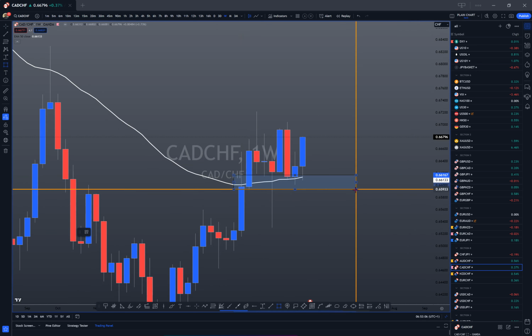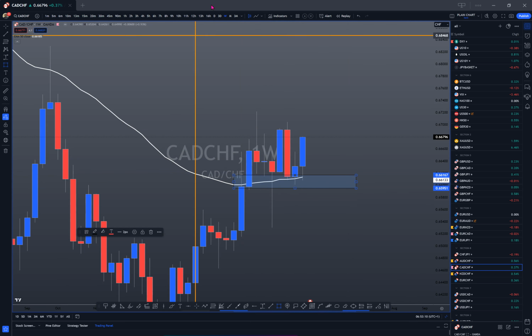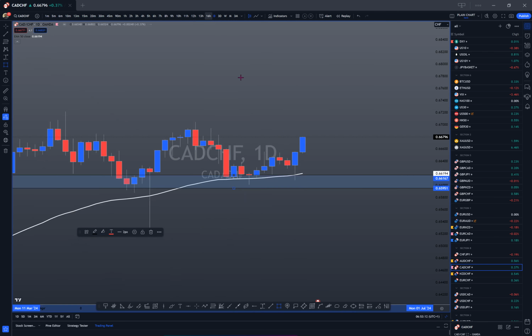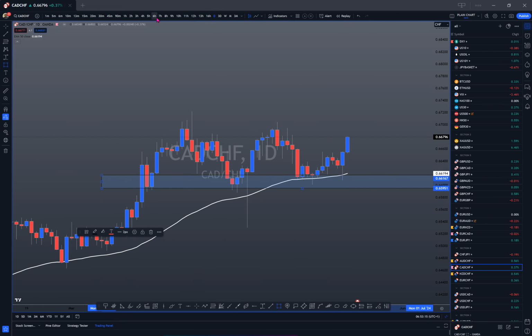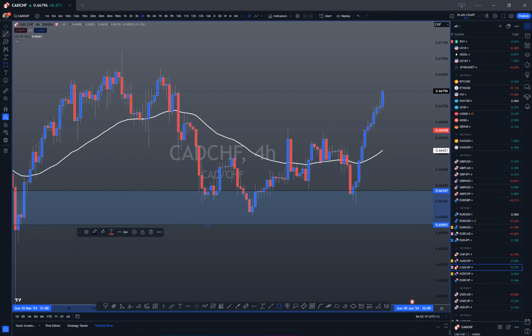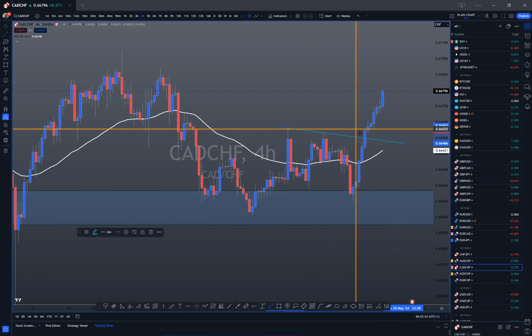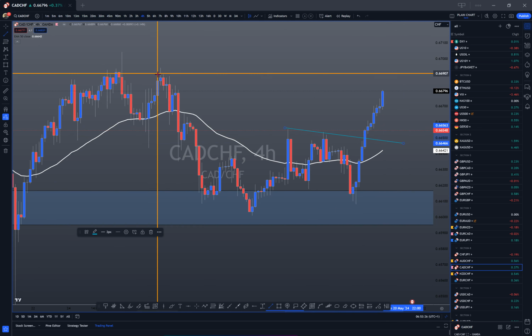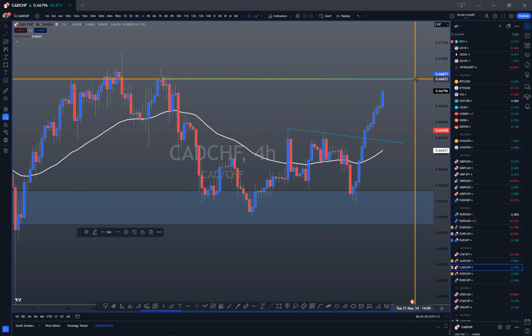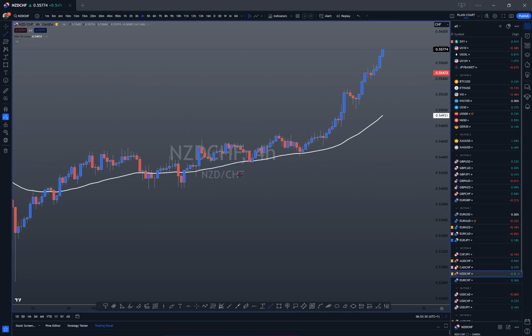So here we have a retest and a rejection on the weekly time frame. On the daily, price came back to reject here. So on the 4-hour time frame, what we are looking for is a breakout or any form of price action here. At this point, this would have been your entry, and your TP is at a high here. I hope that makes sense. For the TP, there could be multiple strategies or approaches.